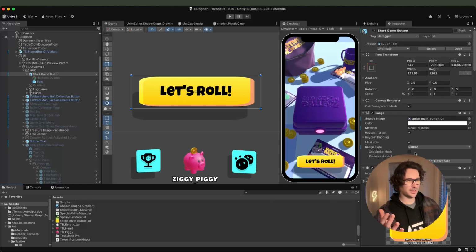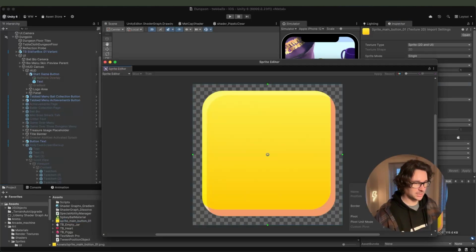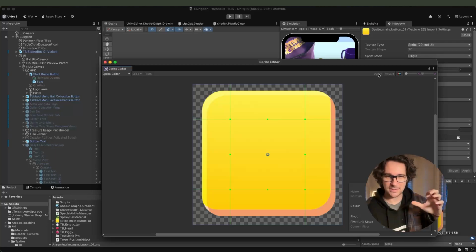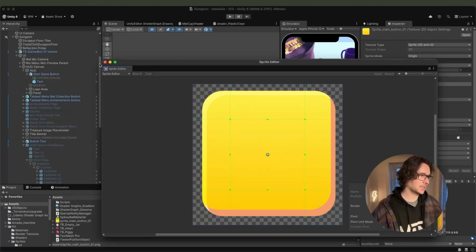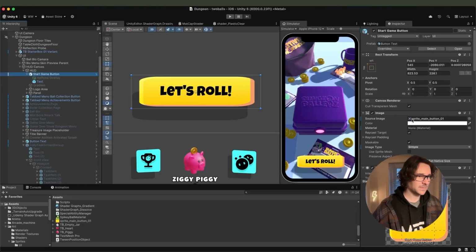You'll notice it's all stretched and ugly, and that's kind of a feature really. But what we need to do is go back to the sprite, open the sprite editor, and put some slicing in there. So I'm going to put 128 by 128 in each of these. If you think back to the old Photoshop days where you used to slice up your websites using 9-slice scaling and all that type of stuff, this is what this is. So it is quite interesting.